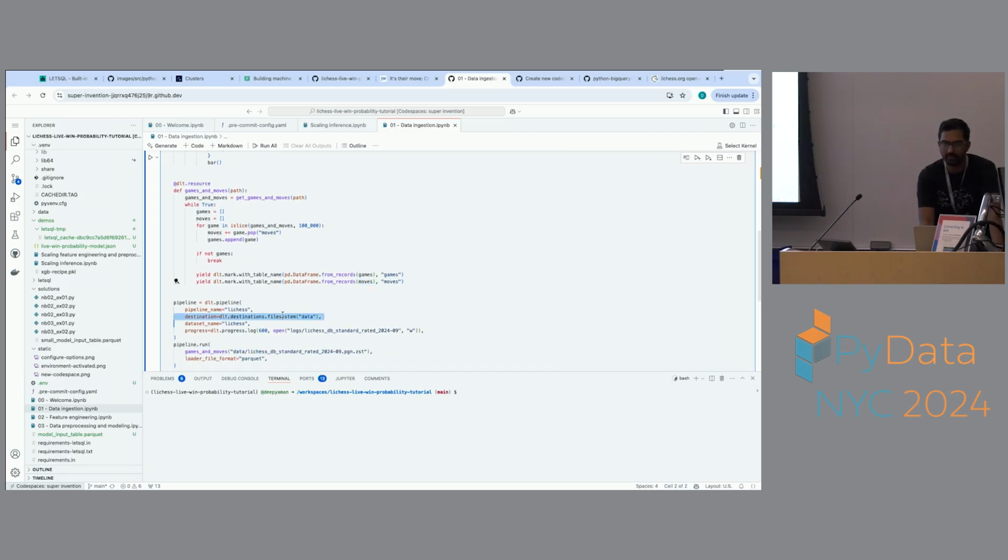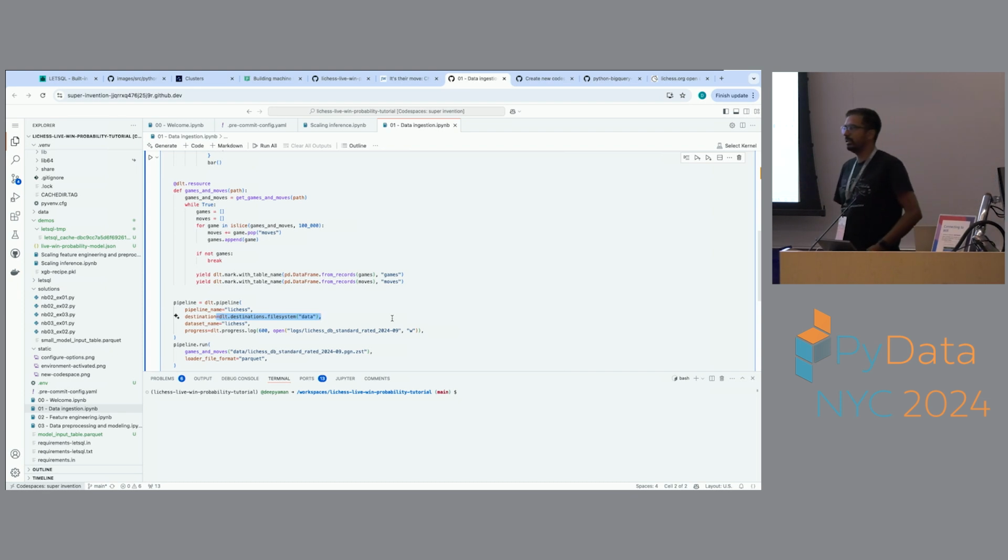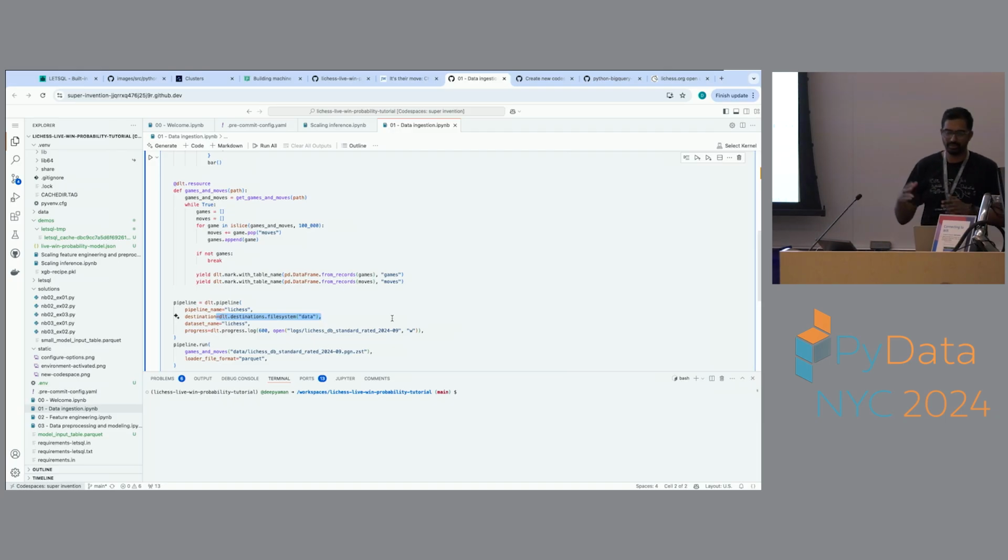And you can choose, when you run your EL pipeline, your extract and load pipeline, where that is going to go. So in this case, we are writing this to a file system destination, so this is to a data folder on my local machine. As we scale, scale doesn't mean that you're going to just be using some distributed engine and targeting data on your local machine. So you can also change this to a lot of the built-in destinations. For example, we'll see later on how we are going to run against some data that's been ingested into S3 already. Actually, we have the full data set on S3.